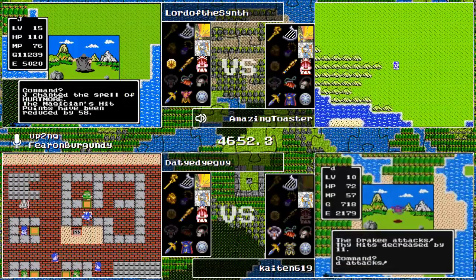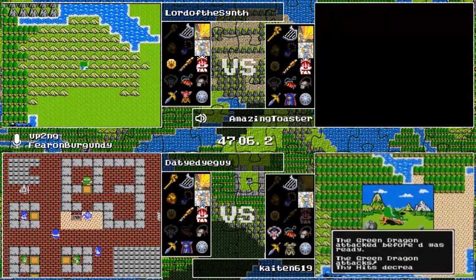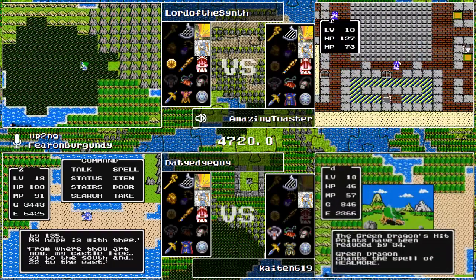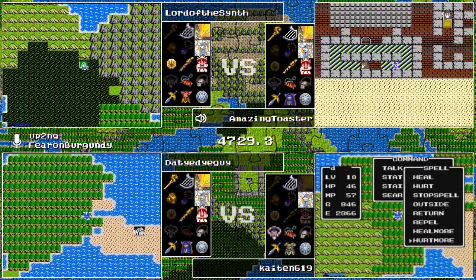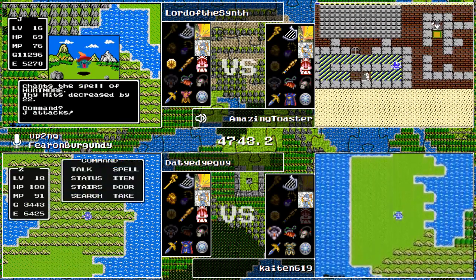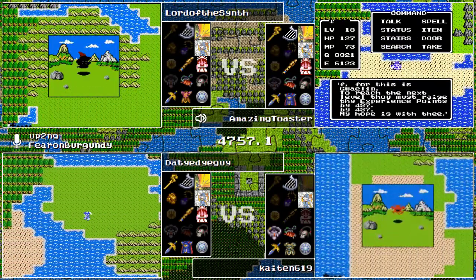Meanwhile, Datyedyeguy has just gotten the coordinates. And we have Cantlin for AmazingToaster now as well, if he didn't find it yet. Looks like he's also going for those coordinates, so here we go. And Datyedyeguy taking a look at the coordinates and realizing he's got a little ways to go. And another level for Lord of the Synth. Gonna get him up to 17.